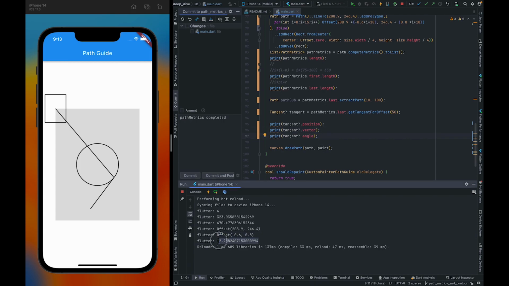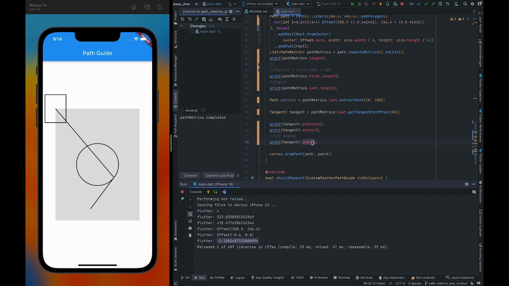So it gave us an angle of minus 2.23, which is somewhere around 127 degrees. This is how you can use compute metrics to extract metrics for a contour. You can also create a subpath from that contour. You can know the growing angle.